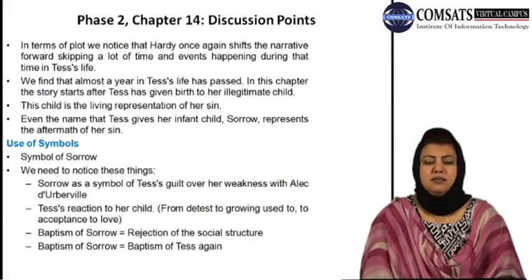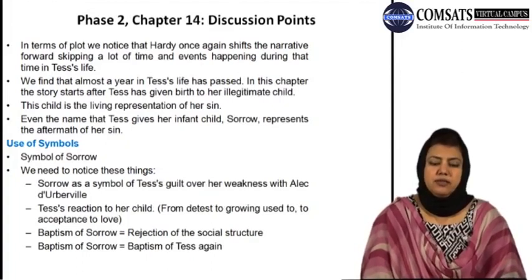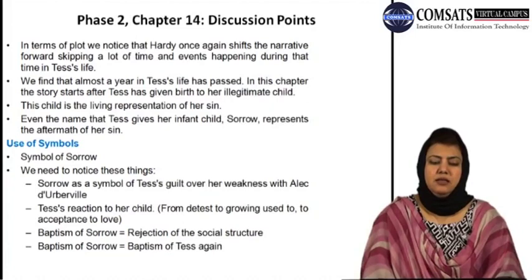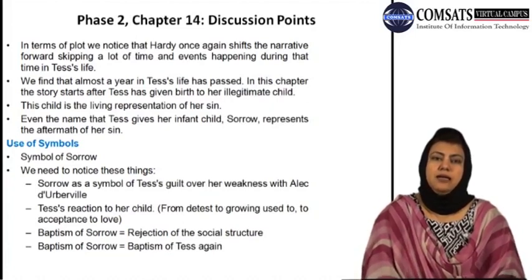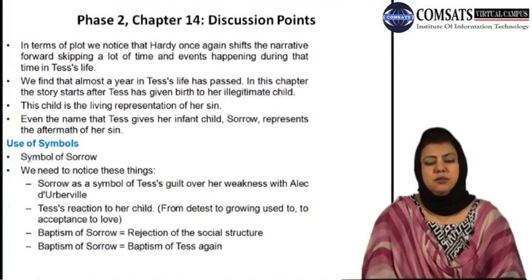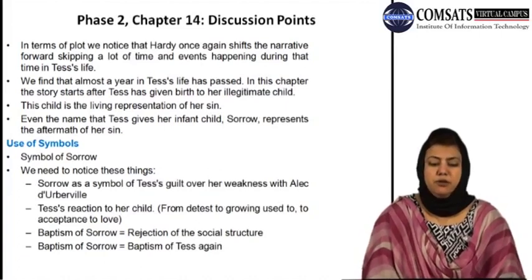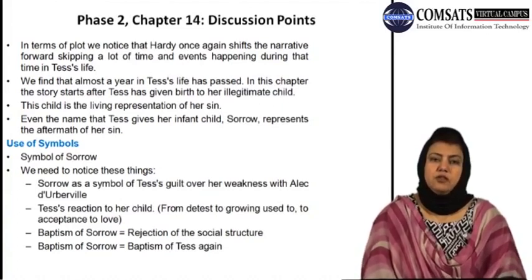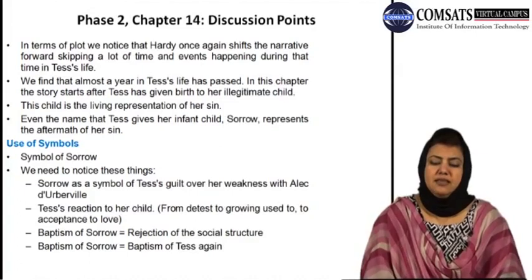This child is the living representation of her sin. Even the name, as I have said earlier, that Tess has given to the child, Sorrow, represents the aftermath of her sin. Hardy is famous for using his symbols in a very, very intelligent way. The symbol of sorrow is very important. We need to notice the following things with reference to this symbol. Sorrow is a symbol of Tess's guilt over her weakness with Alec d'Urberville.